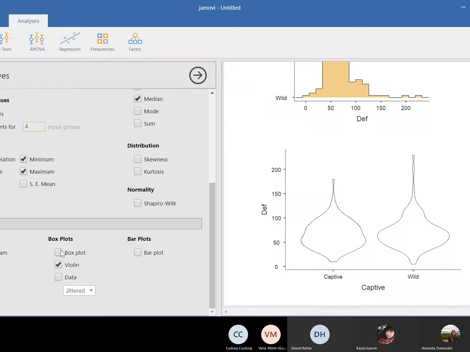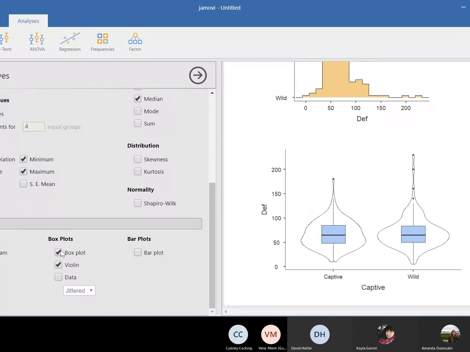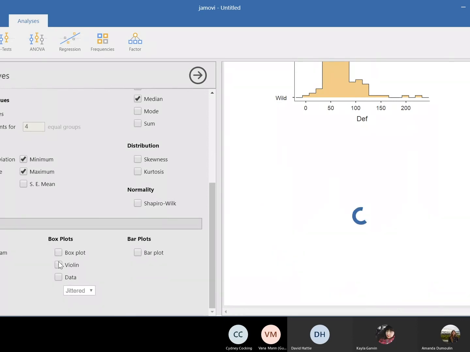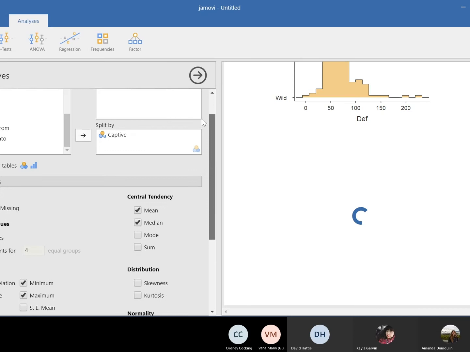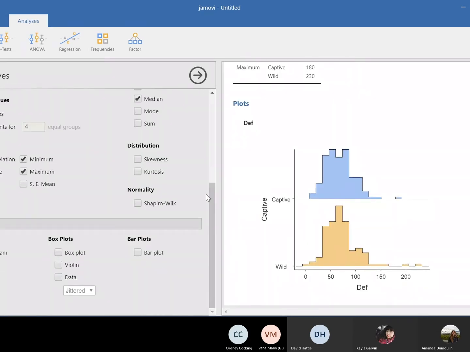But that's generally what you can do. Don't worry too much about understanding what these do. You're most likely not expected to know what they do at this level, but it's generally just showing you where the bulk of all the numbers are, and then, as you can see, the outliers just going up, and it looks kind of like a violin, I guess. I don't know. Might be going crazy. And that's generally how you mess around with descriptives. These are all your functions and things you can do. Is there any questions about that?